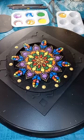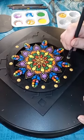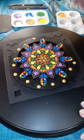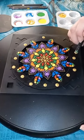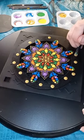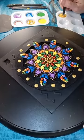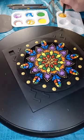I don't like to add even much of a Floetrol to the metallics, because I just like the full-on metallic. So I just know when I'm using metallics, and when you've had your paint out a little while, that's when it starts to do that. So you just got to be mindful of your dots when you're putting them down, and just make sure that you're watching as you pull up off the dot, because that's when you're going to run into an issue with having it be stringy. So as long as you're doing that, you should be fine. You shouldn't have an issue with that.